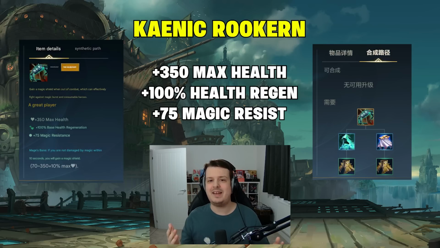The next new item is a tank item called Kainic Rukun. For the stats, you'll be receiving 350 maximum health, 100% base health regeneration, and a whopping 75 magic resistance. And for the passive, Magic's Bane, if you're not damaged from magic damage within 10 seconds, you will gain a magic shield. This is from 70 to 350 base and will scale off 10% of your maximum health.